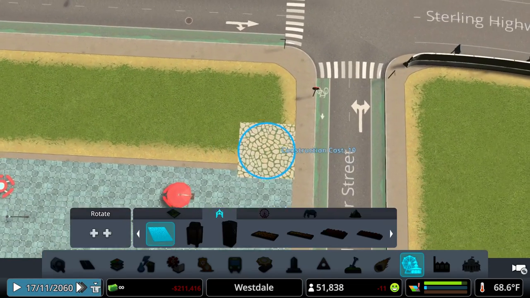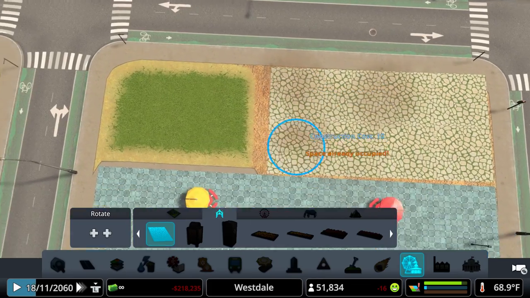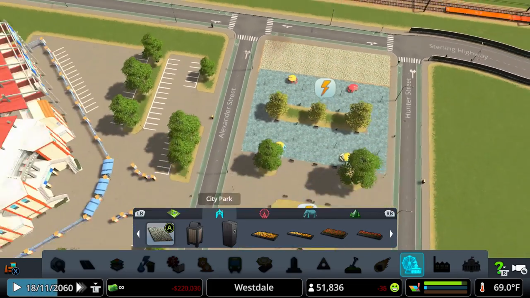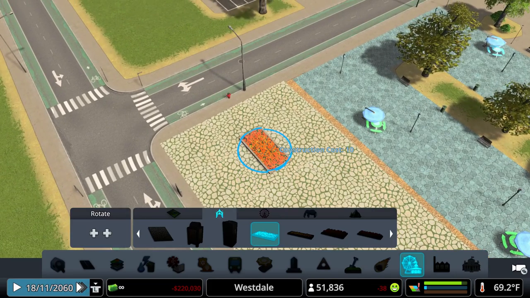And we'll do just a couple over here. Fill this area in. Can you hear me clicking away? Just as fast as I can. There we go. And let's put in some flower beds. Make it look real nice.